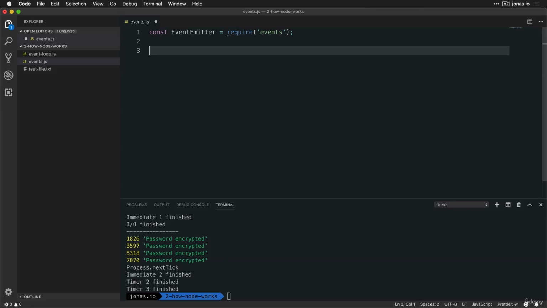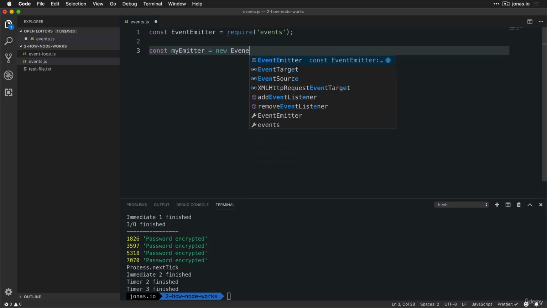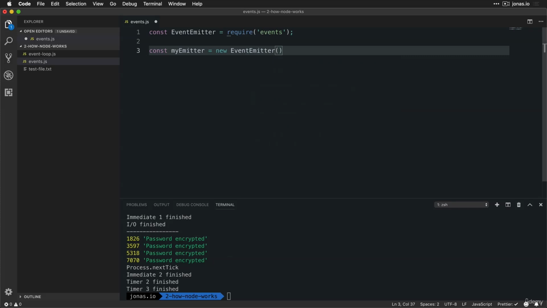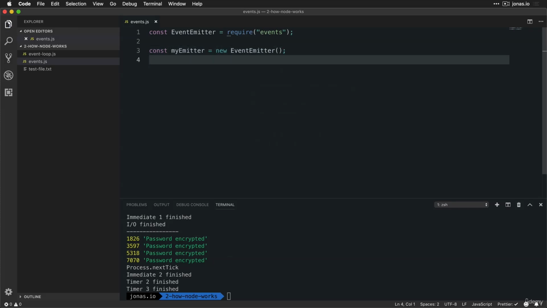And now to create a new emitter, we simply create an instance of the class that we just imported. So very simple. myEmitter is a new EventEmitter, just like this. Remember from the last video that event emitters can emit named events, and we can then subscribe to these events, so basically listen to them and then react accordingly.